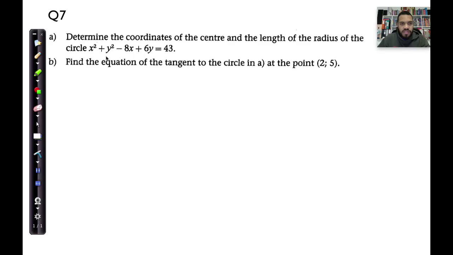So what I'm going to do is give you a short revision lesson about this part, and what exactly this equation looks like and how to convert from this form to the standard form. First thing to note is when you see an equation of a circle like this, you might think it is not particularly familiar. This is actually called the general form, or general equation of a circle.